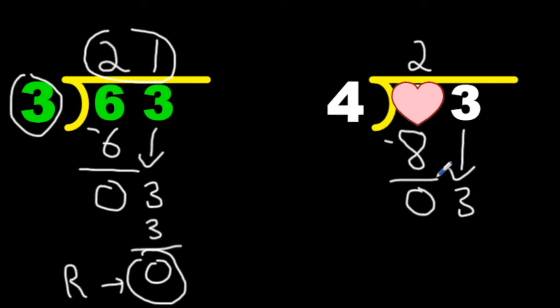Now what do we have? We have 4 and a 3. 4 times what makes 3? Kind of tricky. 4 times 1 is 4, that's too much. You can't go over. Nope, you can't do this. See, this is the problem: if you do this and you write a 4 down here, well, what's 3 minus 4? Can't do it. Well you can, but you're not allowed any negative numbers. So we have to erase this. We have to erase that. The only option for us is 0. 4 times 0 is 0. We can do this. We can go 3 take away 0, that's fine. You just get 3.